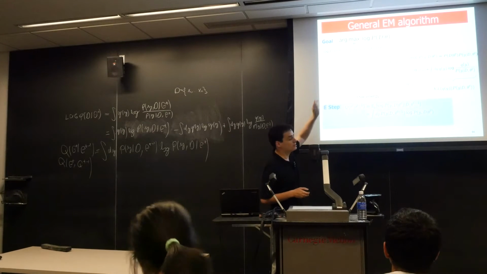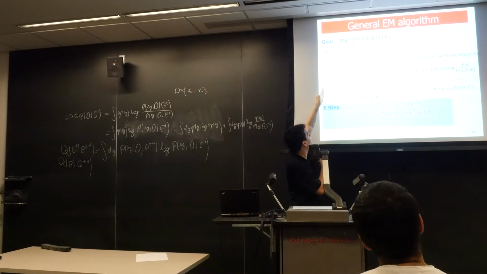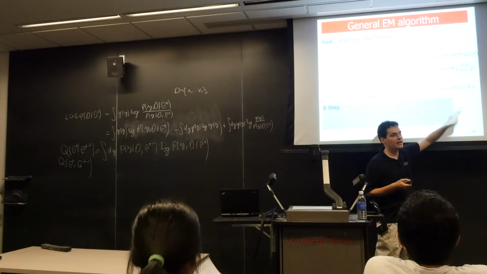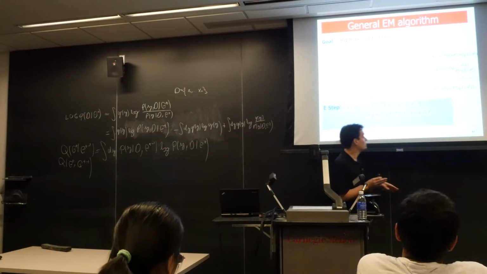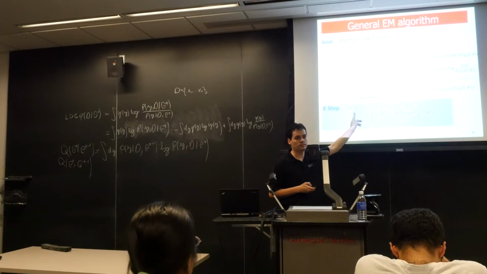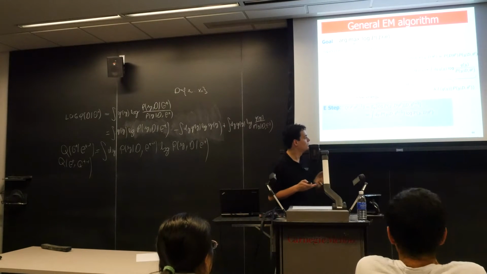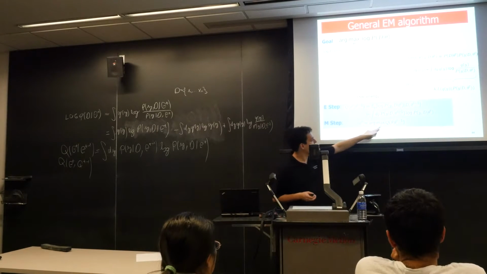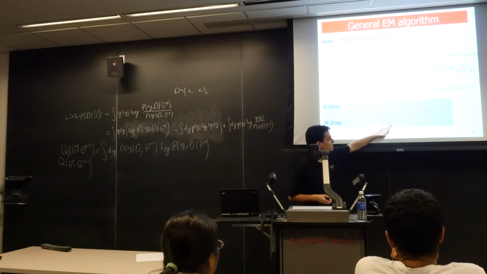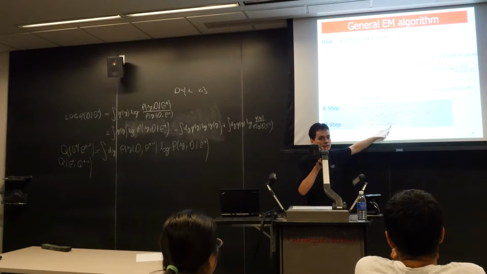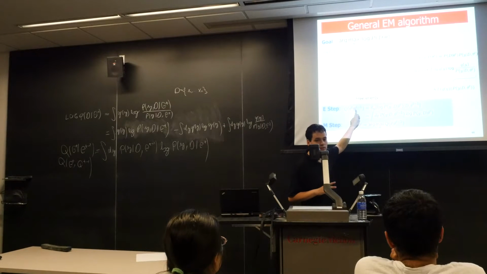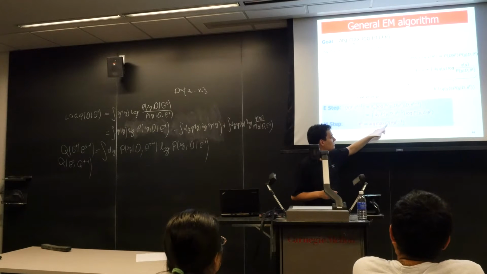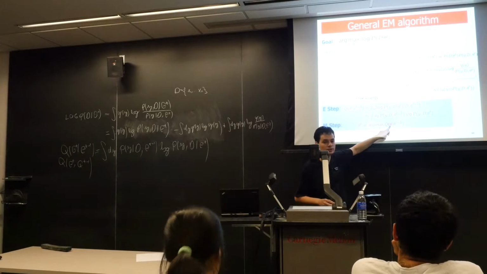Not yet. So my point, there are two things here at this point. That the log likelihood is just the free energy plus the Kullback-Leibler divergence for any kind of Q function. That was one thing. The other thing that's important is that I introduce this function Q. That's all, okay, for now. And the M step will be that we maximize this Q function in theta, in the first argument. So this Q function has two arguments, theta t and theta t minus 1. We maximize, the new theta t will be, we maximize this Q function in the first argument, that's theta t.